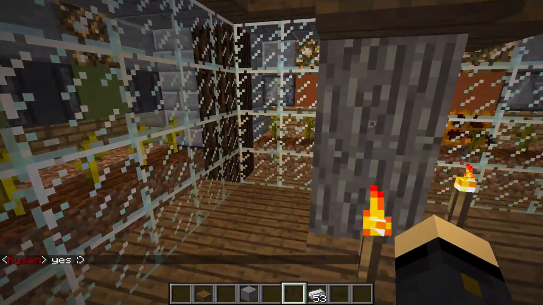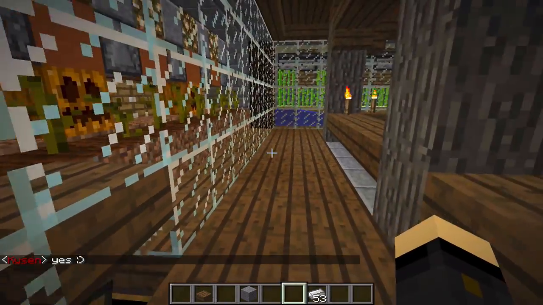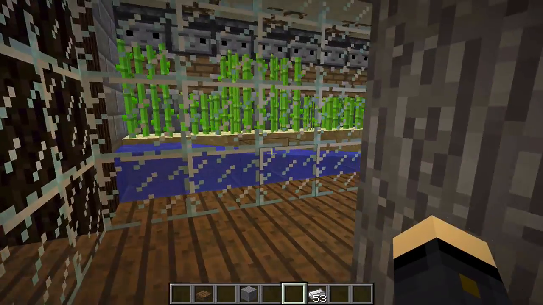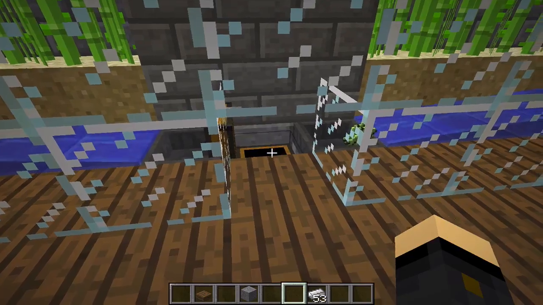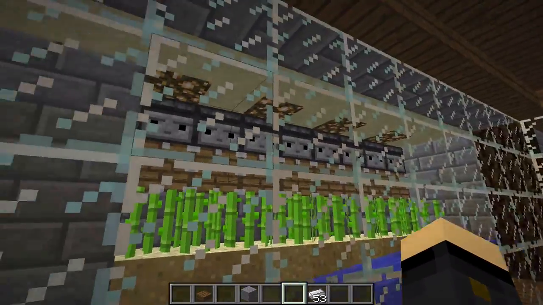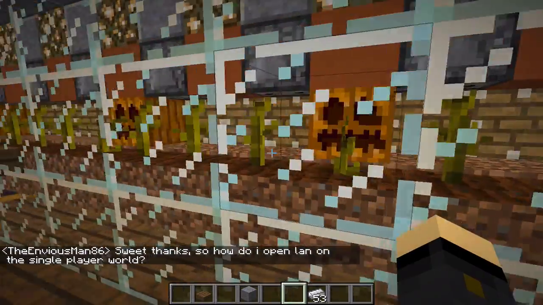So, melons going on here. There's some pumpkins over here as well. Let's see how this one's been doing. Wow, he has been busy. And sugarcane as well. So I'm not sure if there's buttons or something to activate these, but this is banking up. There's so much of it. So this is done with observer blocks, so that will just automatically do that. These here, I'm not sure what it is.